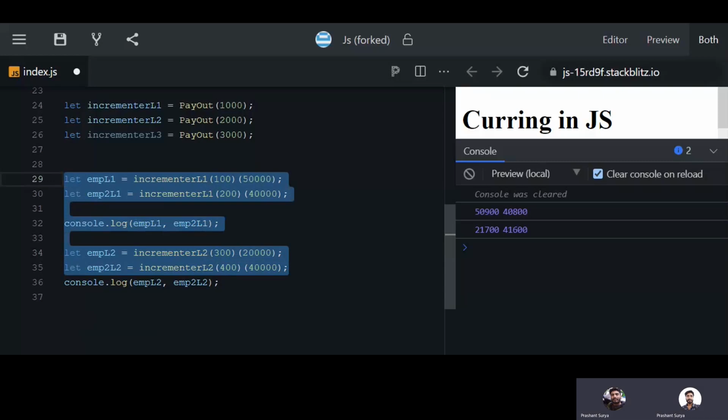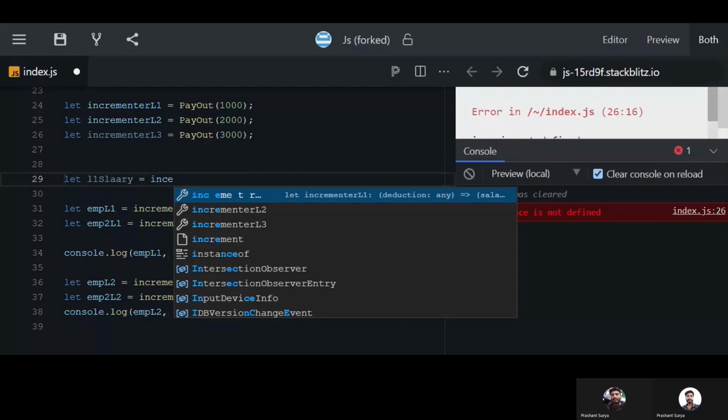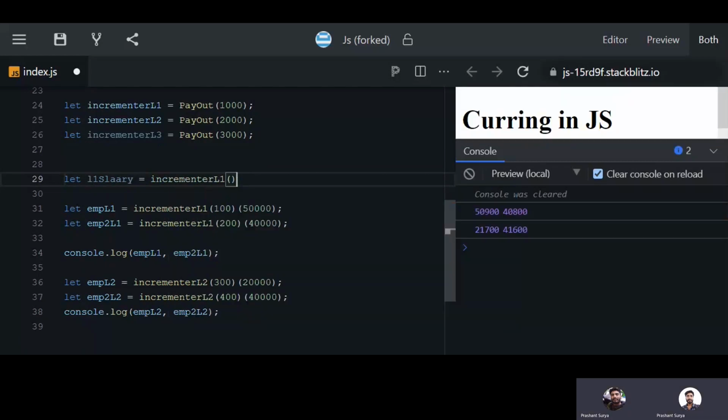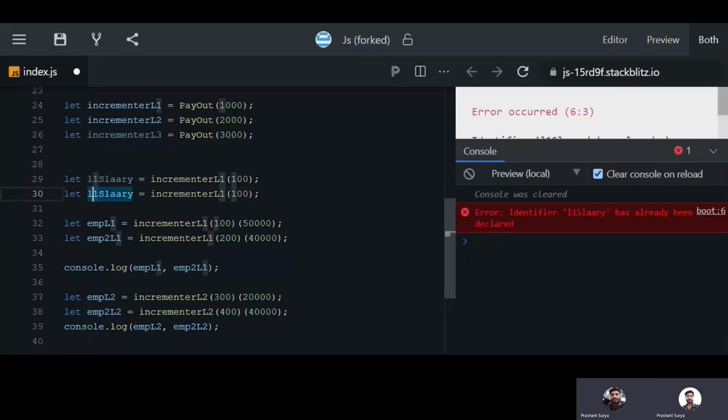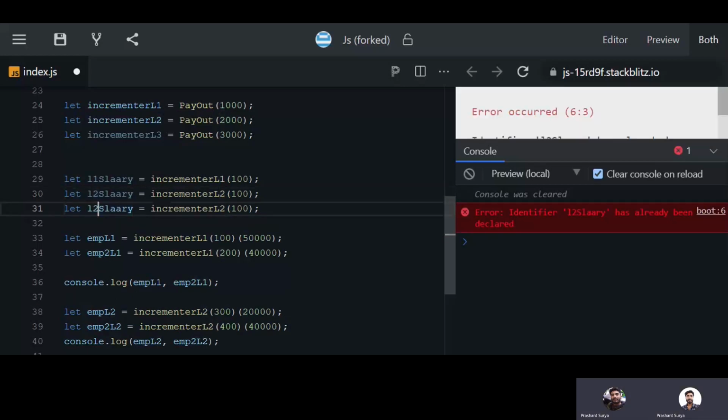Okay, if you have a fixed deduction, then you can set L1 salary equal to increment L1, and you can pass it with the fixed deduction. Let's suppose 100, then you can do it like this: L2 salary, then you have L2 deduction, L3 salary, like that.